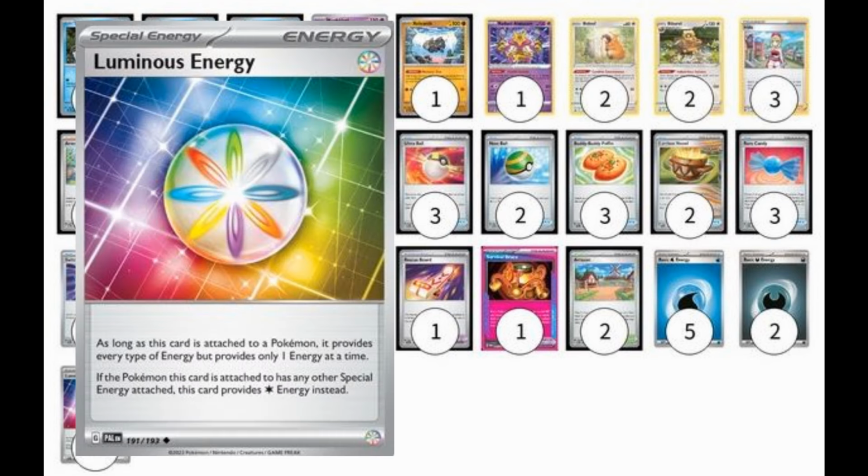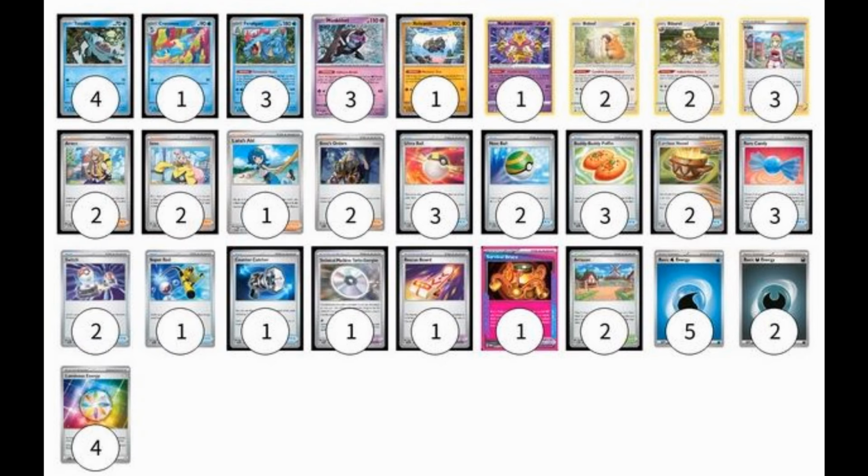Speaking of that, I've got 4 of them because they supplement the Dark needed for Munkidori, but they also can be used on Feraligatr. Just remember, never attach a second one to the same Pokemon because they will cancel each other out. It's just like having no energy on. I know that's a lot of stuff, a lot of moving pieces. It's not as crazy as it may sound.